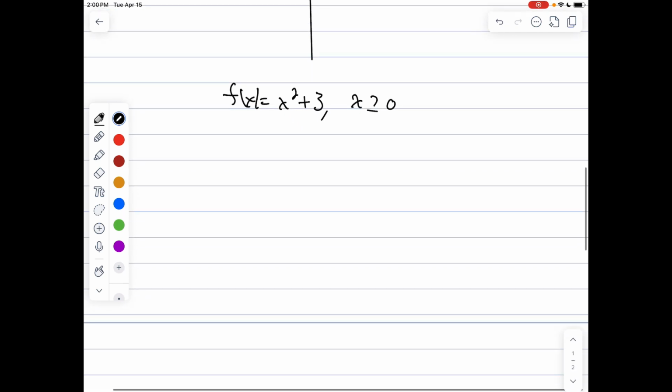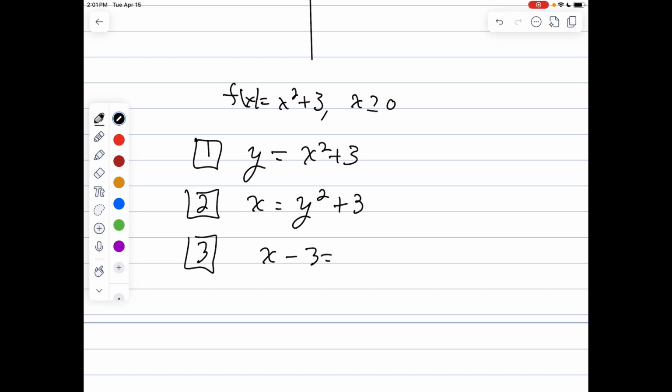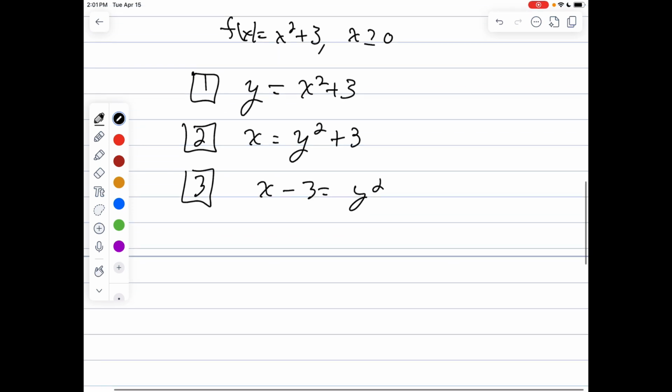So to actually find the inverse part, here's what I'm going to do. I'm going to take my function, and first of all start by rewriting f of x as y. Really not a necessary step at all, but traditionally it's written out this way, and I'm not going against tradition right now. So then the next step is this. You're going to switch the x and y. And in your third step, to find the inverse, solve for y. So I'm going to subtract 3 from both sides, and x minus 3 equals y squared.